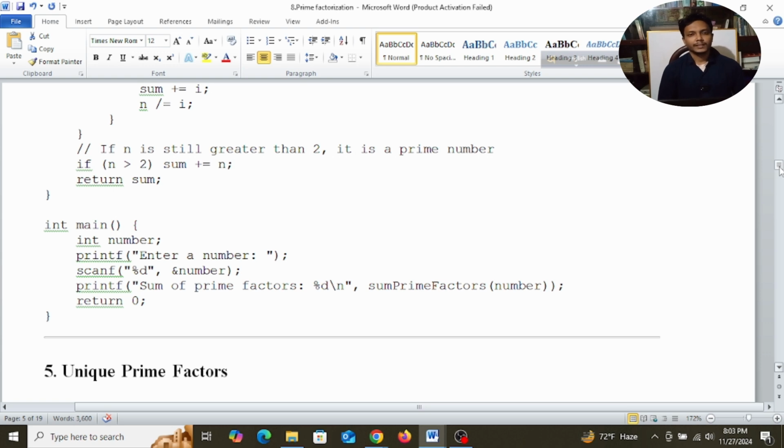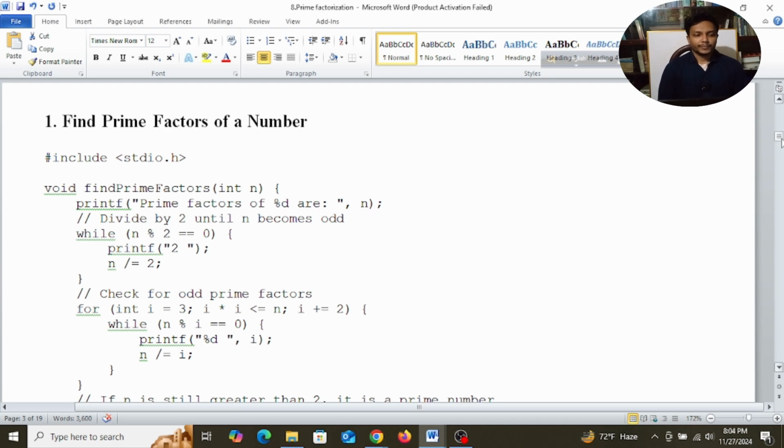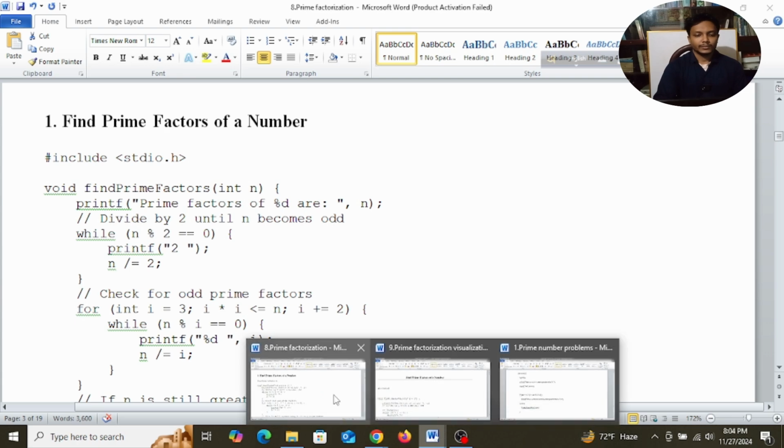Okay, that means we will deal with numbers that are divided by prime numbers, and we will consider only these prime factors. So our first program is find prime factors of a number, right? If you take any number like 12 or whatever, we will take only the prime factors, not non-prime factors like 4 and 6. 4 and 6 also can divide 12, but we are not considering 4 and 6 in this case. We will just consider 2 and 3. So this kind of prime factors, right?